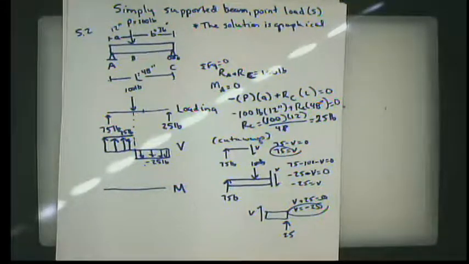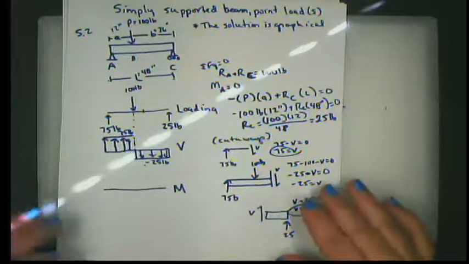I tend to work from the left to the right. If I'm doing this on my own, I would just do it however I felt like it, but I try to be consistent in class. And if you wish to cut from one side or the other, there's no barrier to you doing so. But while you're learning the process, sometimes it's easier to just pick a direction and run with it. So cutting from the left to the right just allows you to eliminate a lot of sign conventions. And that's where the problems always end up with shear moment diagrams.